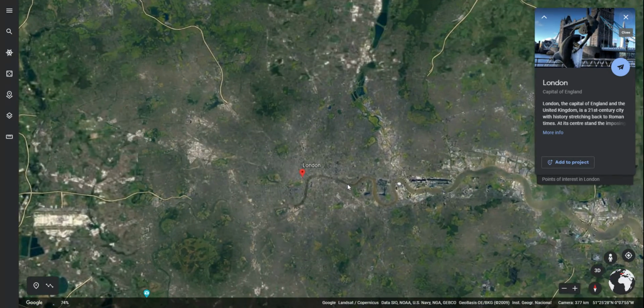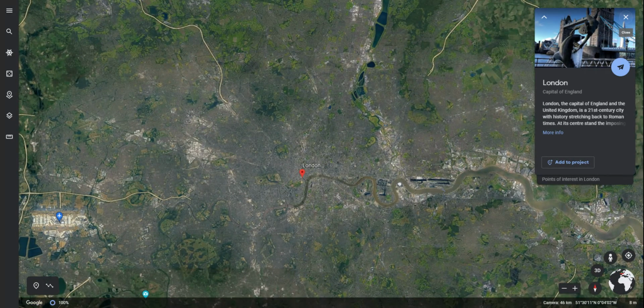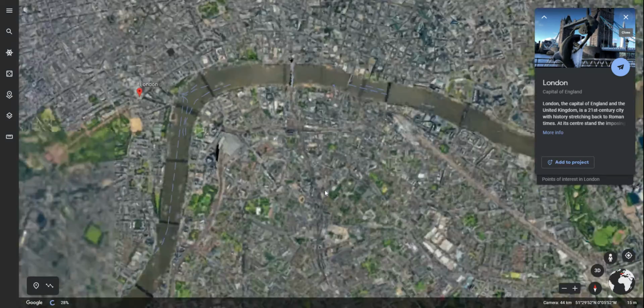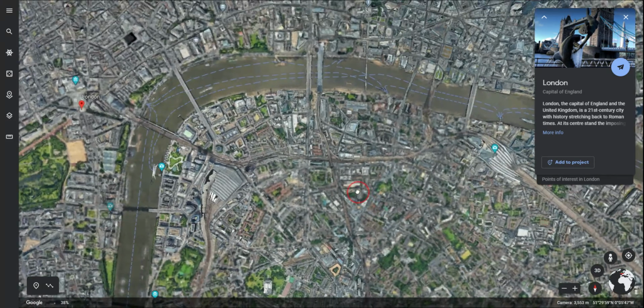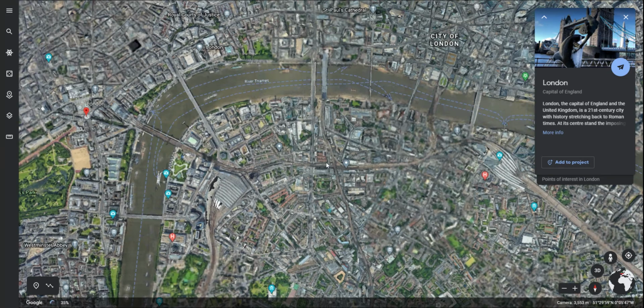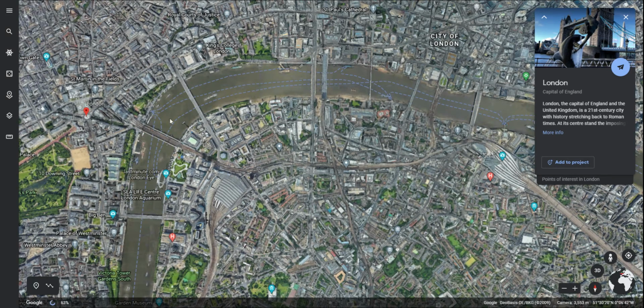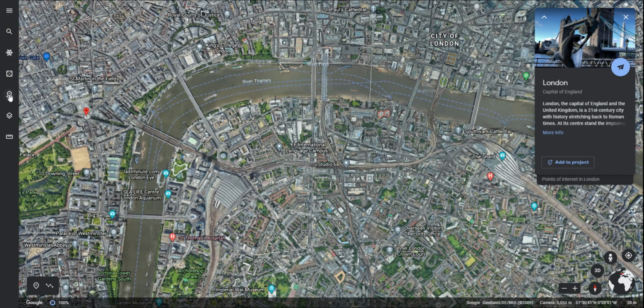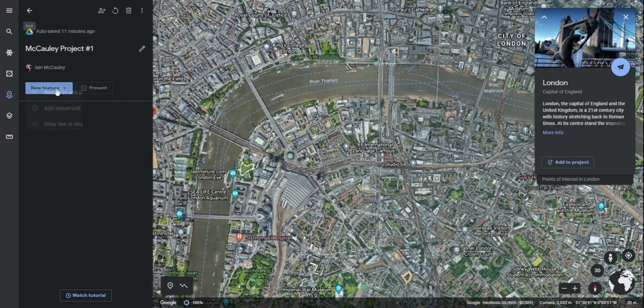Now, what it's going to do is take you centrally to an area of the city. What I want to do, though, is go in and highlight a little area. This is the drawing of a shape that I was talking about. So looking here on the project menu, I'm going to click New Feature. And what I want to do is draw a line or a shape. So I'm going to click that here. And now what I want to do is draw a line for this area.